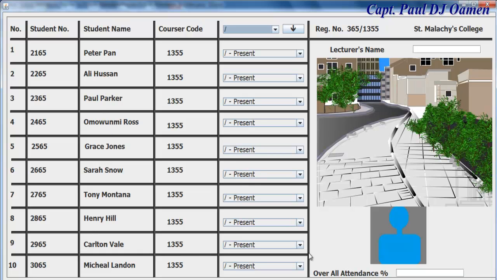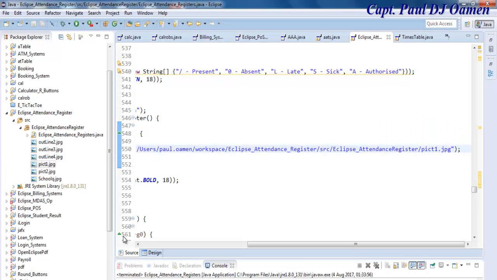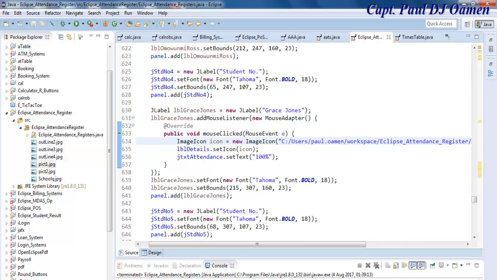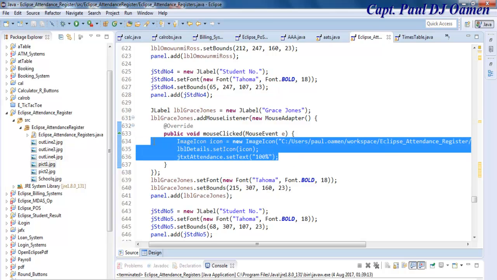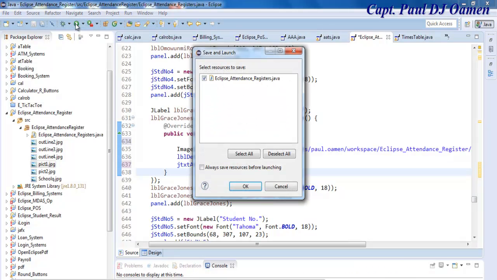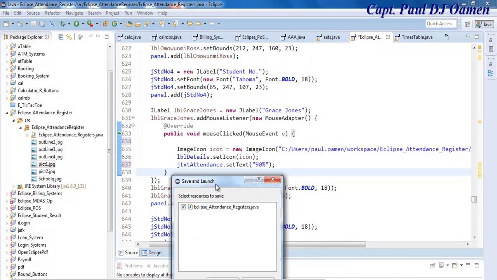Okay, now you guys see how it works. So I'm just gonna speed that up and get back to you. Okay guys, those are the lines of code for the details. I've also added an attendance there. So let's say this guy's attendance is maybe 90, instead of 100. So just run it and let's see, who is this guy?